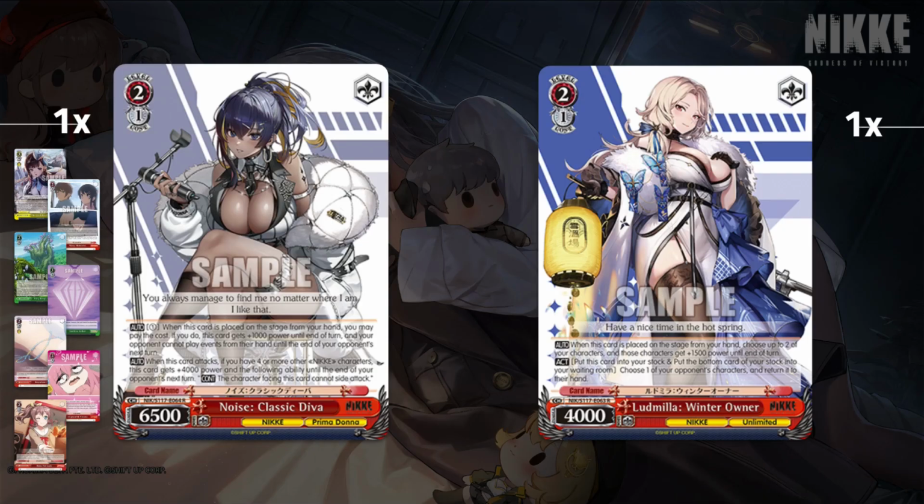And then I also play one of the Ludmilla Bouncer. This is on play. You choose 2 of your characters, give them 1,500 power, and then you can put this card into your stock, pop the bottom card of your stock, and choose one of your opponent's characters and return it to their hand. So they're trying to make it a little bit harder for you to replay these sack bouncers, but the fact that it goes to the top of your stock and you can just pay it out and then pick it back up with a helmet or something means that if you had to bounce multiple characters with this, it's really not that big of a deal.